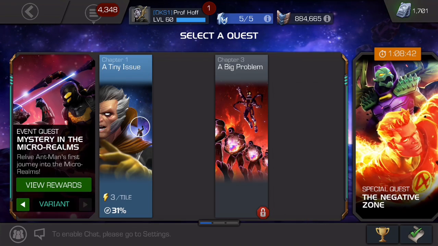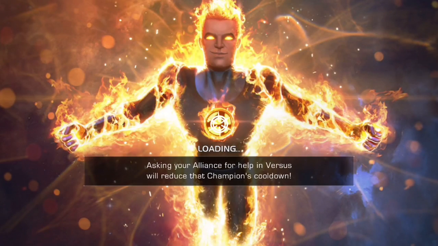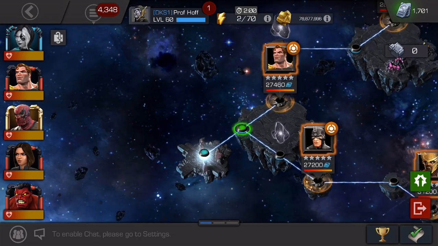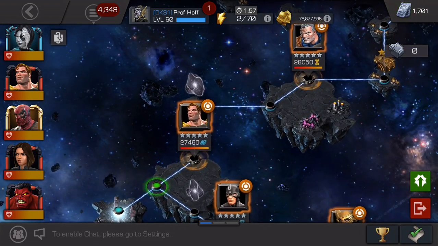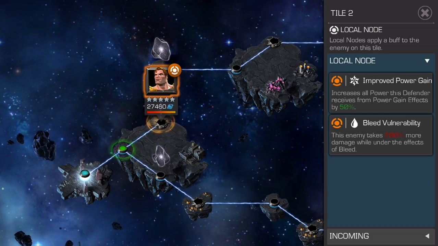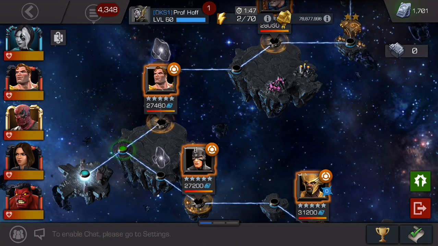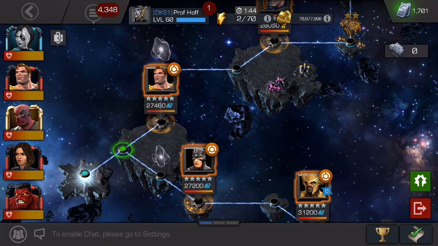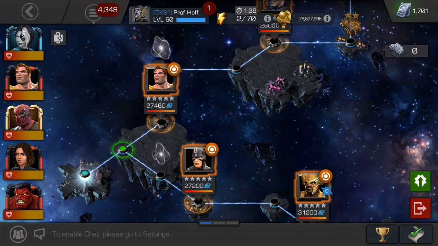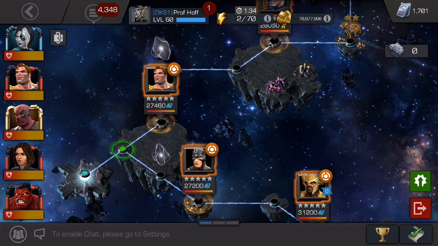But hey, it's worth discussing some strategy for average summoners who, like me, are not the greatest interceptors and maybe are kind of worried about it. So the hardest fight is Hyperion because you get that double power gain. And because it increases all power this defender receives from power gain effects by 50%, you're constantly having to bait specials. I think at one point Hyperion threw like 4 or 5 special ones in a row without me ever having the ability to even parry once. So I had to be extremely patient, and I did get knocked out the first time I tried Hyperion.